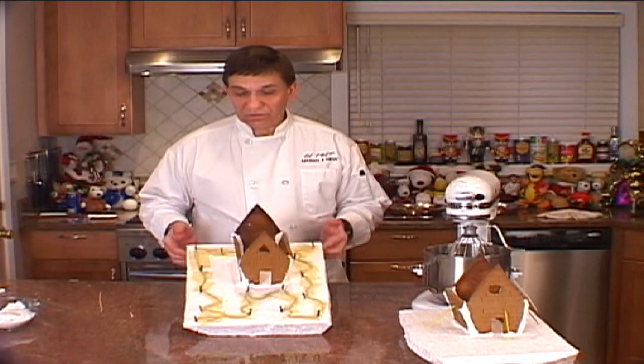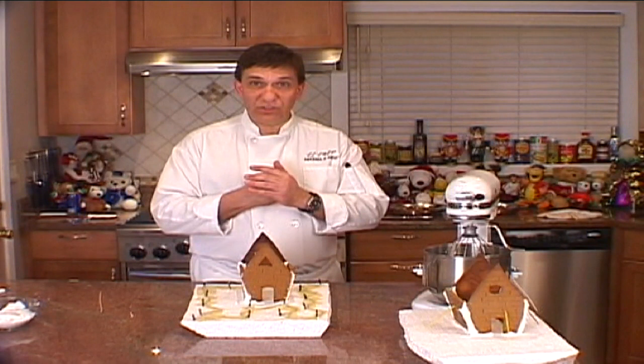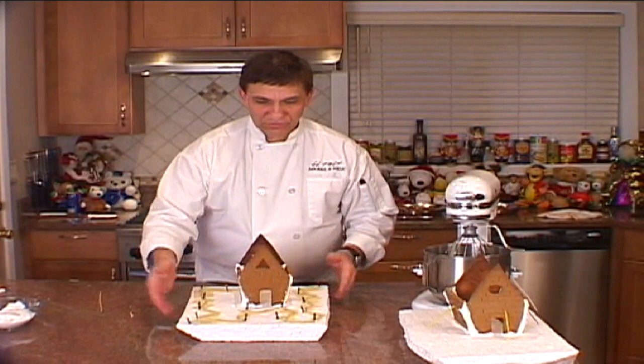The styrofoam is porous. The royal icing, we went over this earlier, with the houses you put it together, grabs onto it because it is porous. Does the same thing with the house itself. Nice and solid. Got the hole drilled in the back. We got our house all set and ready to go. And we're going to get ready to decorate this in no time flat.